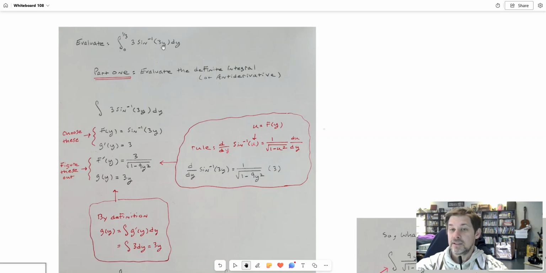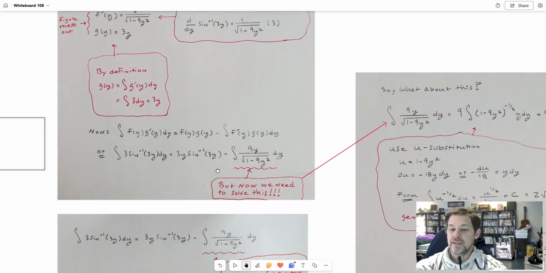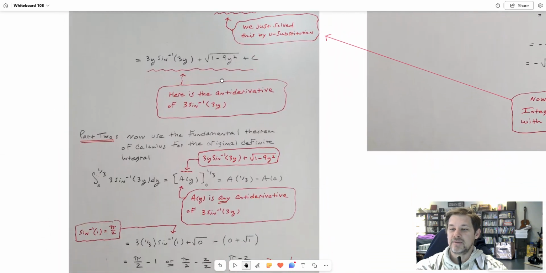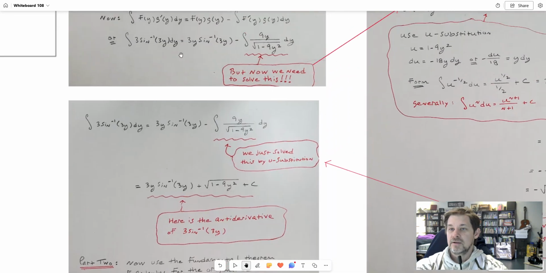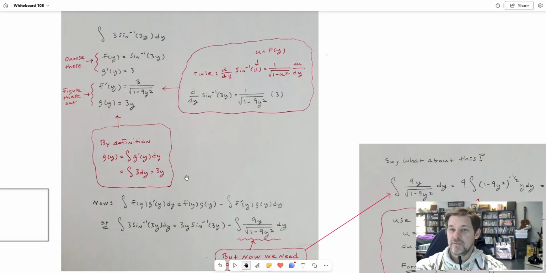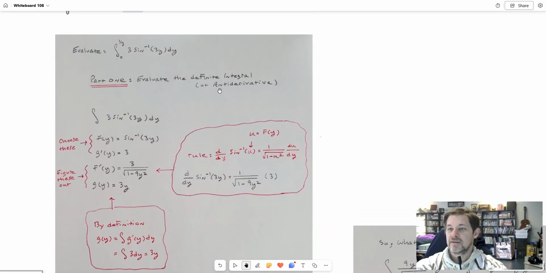Okay. The reason I'll do it that way, the reason I'll do this part separately and intentionally is because to solve this sort of definite integral, what we end up doing is use the fundamental theorem of calculus, which involves us knowing the antiderivative of that function that we started with. Okay, so let's make part one just find that antiderivative. Just evaluate what we'll call the definite integral.